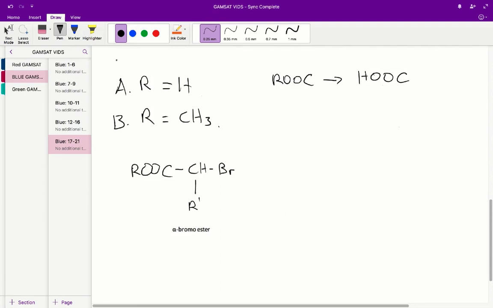So because of that, we can say that A is incorrect because what A will produce is not a bromoester at the beginning as a reactant. What we'll get is a carboxylic acid as our reactant. So we can rule out A, and by process of elimination, B is correct. But if you know a little bit about esters, you'll know that if we sub in a methyl group as R into this template, we will indeed get an ester at the end of it, and therefore B is the correct answer.